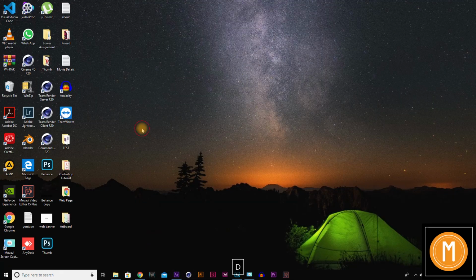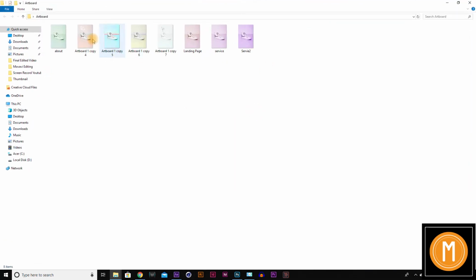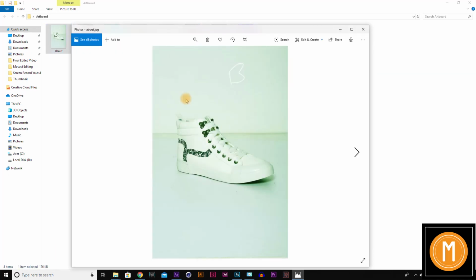So we'll come here, artboard. You can see here the file size which we wanted, it's very less. It is a one click job. I feel like it's very good.